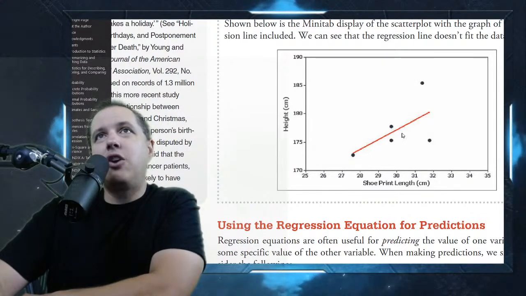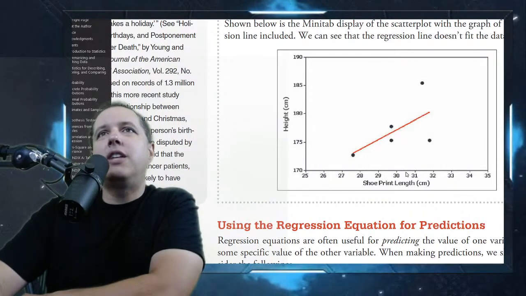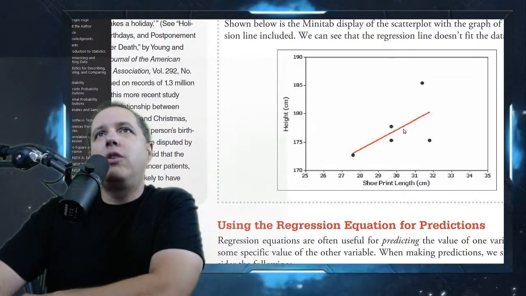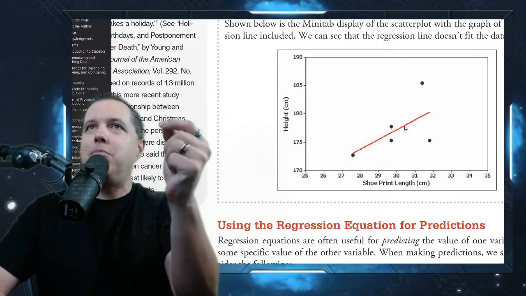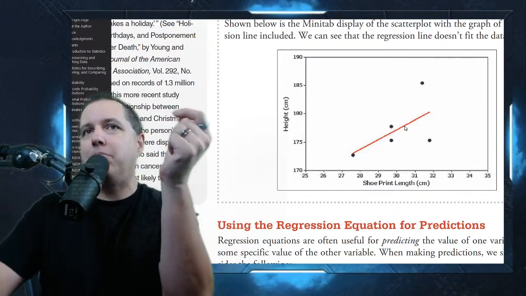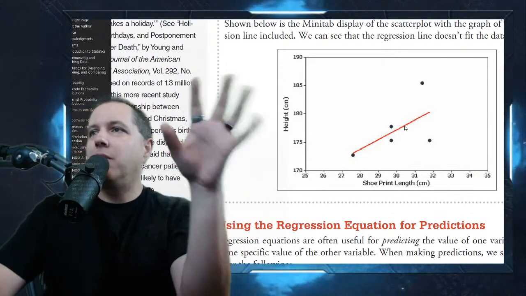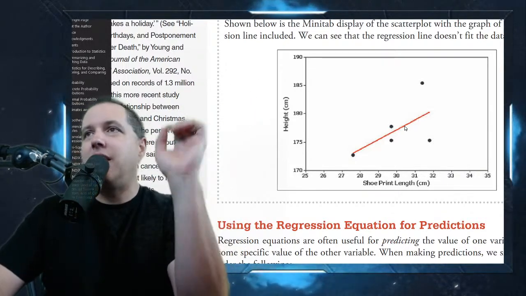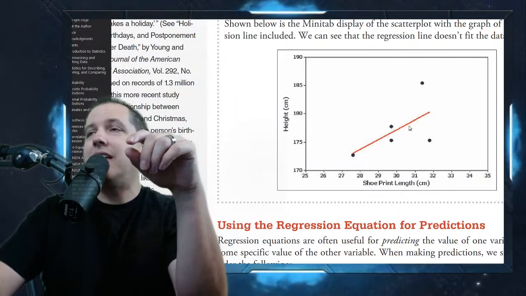But see, this line is our prediction. If we were to predict, what about right here, say 30.5? Well, it would give us a prediction of a height of this person right here. Now, that doesn't mean that person will exactly be that height, but it gives us a ballpark of what we can expect that person to be, roughly. We're making predictions. If we could predict things perfectly, we could tell the future. We can't do that, but it's good to get a nice estimate.